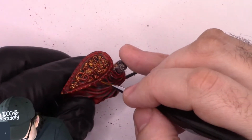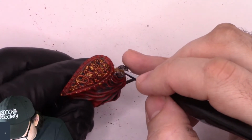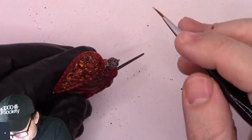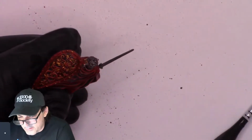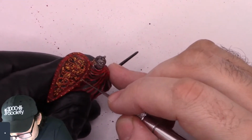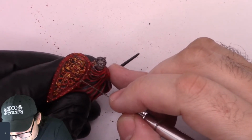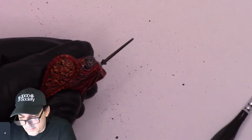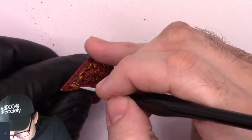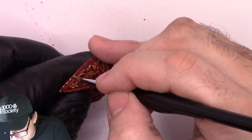And this is the kind of thing that, like, I normally wouldn't do this much detail because if we just want to get it on the table, putting little rivets everywhere is a pain in the ass, right? And if you glop it on too much, you can totally have a weird looking thing. You totally don't want to have any areas that distract the eye. It doesn't matter if you mess up. It just matters if you mess up in a way that the eye is going to see it.